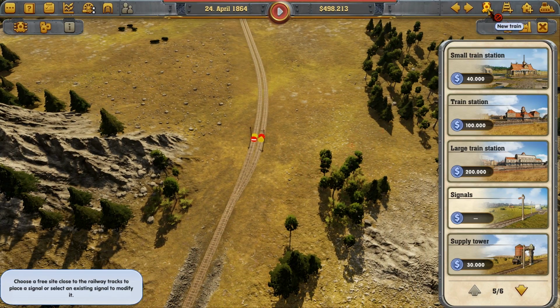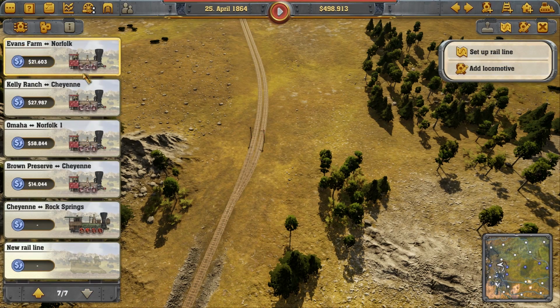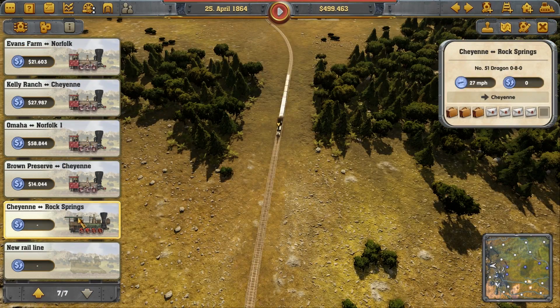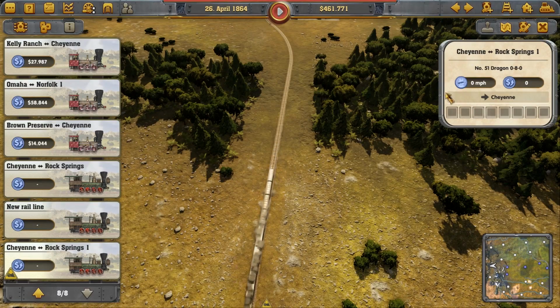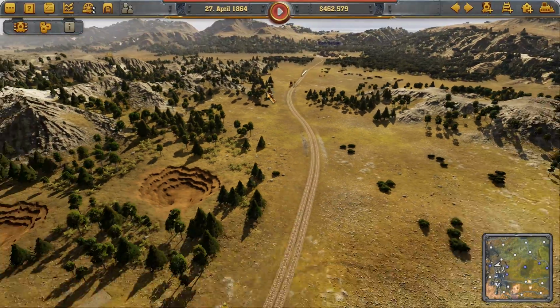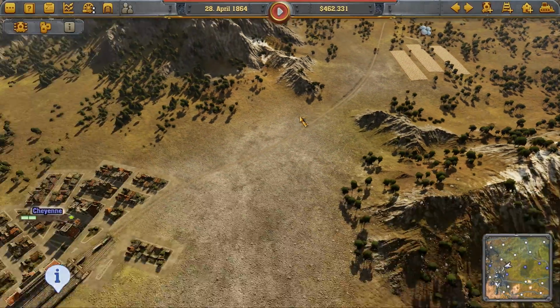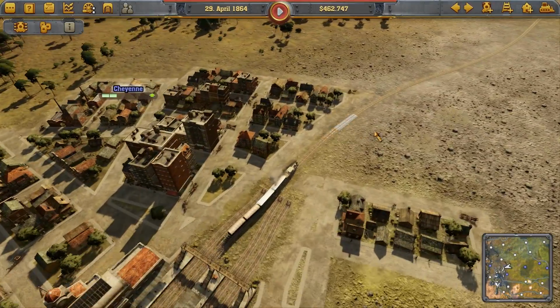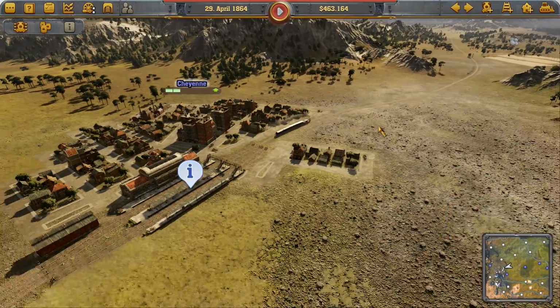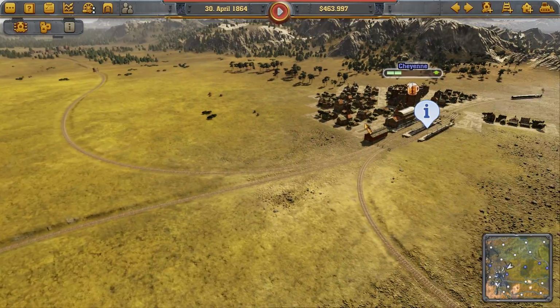There we go. All right, let's go back to our rail lines and add a locomotive. We want the Rock Springs route, so we'll add a train to that. All right, so we're moving people and goods two times as fast back and forth from Rock Springs. It's a little bit of a distance up there, so we can do two trains, no problem. It is actually quite a distance. And one train is leaving now. Perfect. So we will have a train to and fro. And there goes yet another train out of Cheyenne.